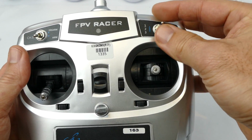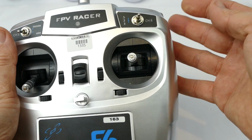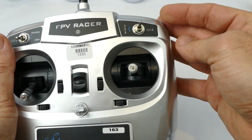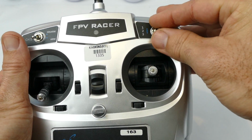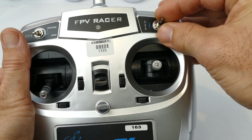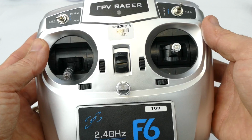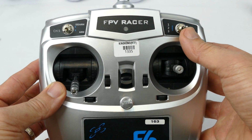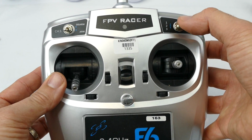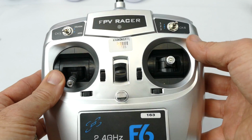The channel 6 switch over here does not work, but because it has Betaflight on there, you can program it to, like, acro mode, which is awesome. From factory, it just has a horizon mode or stability mode, so whatever position this switch is in, it won't affect the flight. I'm not exactly sure what it is called, but the good thing about this drone is you can plug it in, install Betaflight on your computer, and switch it to acro mode, which is great.